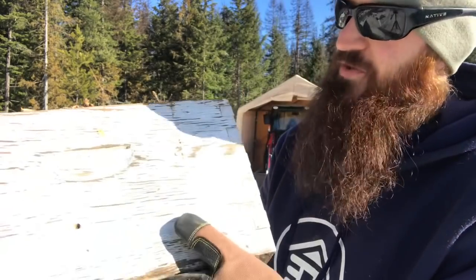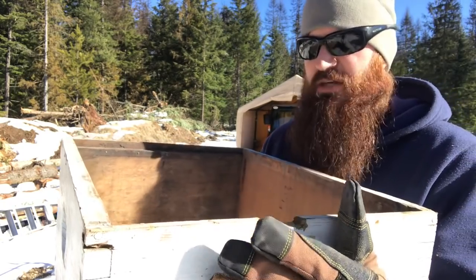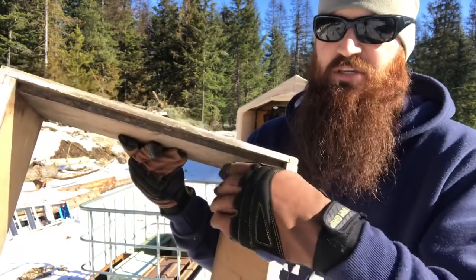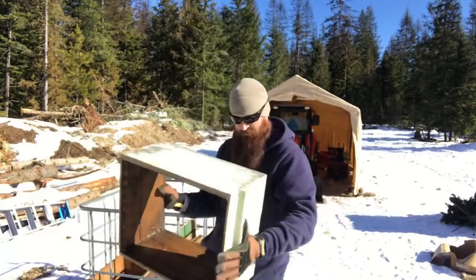So here's a pretty good weathered one. This one's definitely been out in the elements. Some of these now, we might not use them as beehives. We might take some of these older ones that are just not great and set them up for a swarm trap around the property, or a couple of swarm traps, just to not waste it. This one's got a little damage right up here, but it should be fine putting another frame on top. And then this one actually has a little metal corner in here so that your frames can sit in there. Might be the worst one so far, but still really sturdy. Sand and paint.